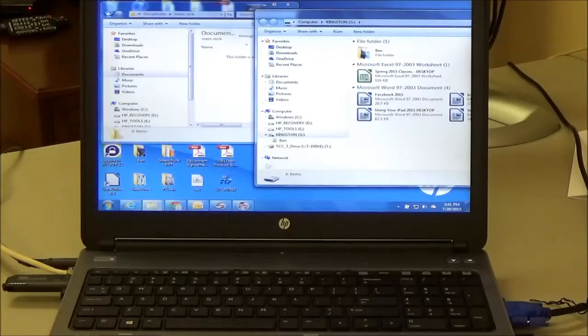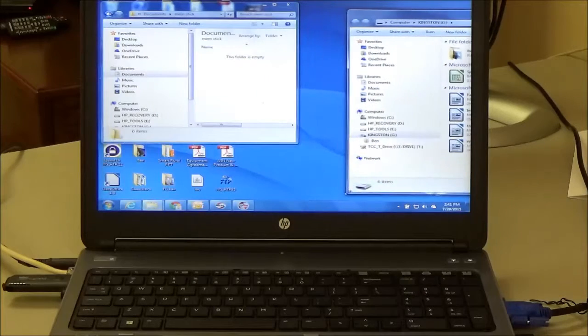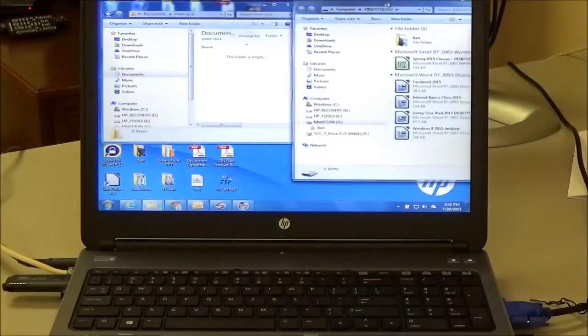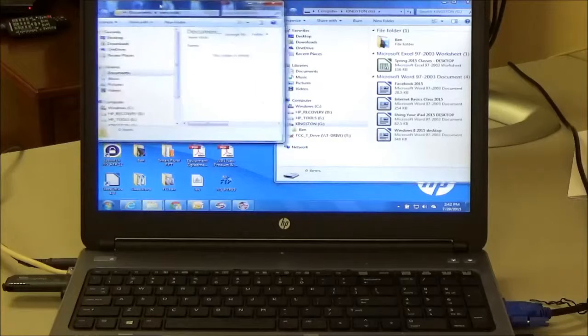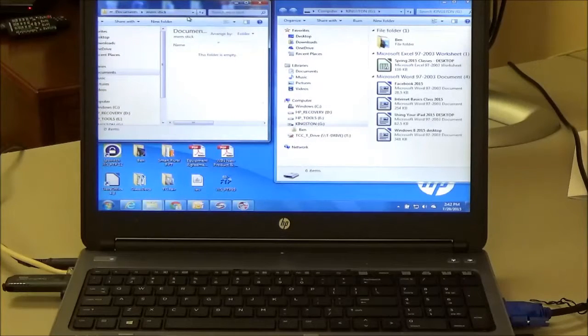So what I'm basically doing is getting my folders organized a little bit so I can see them both at the same time. You don't have to do this, I just find it easier so that I can see the place where my files are on my memory stick and the empty place I want to put them on the same screen at the same time.